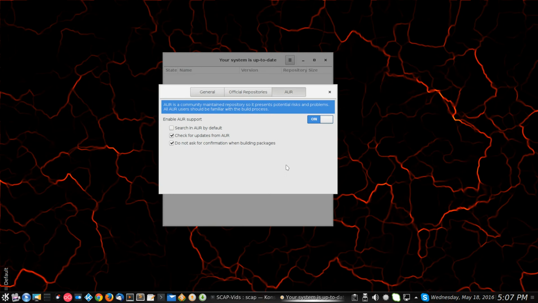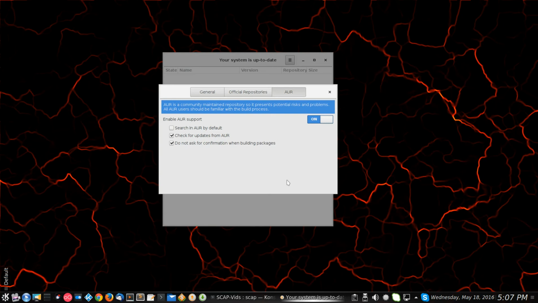Now, I don't search the AUR by default. Typically I would rather install something out of the official repositories, again, for safety's sake, rather than instantly going over to the AUR and installing whatever. Usually I'll search for something in the repository, and if I can't find it there, then I will check the AUR, see if there's something there. If it is, then I'll research it a little bit before I actually do the install.